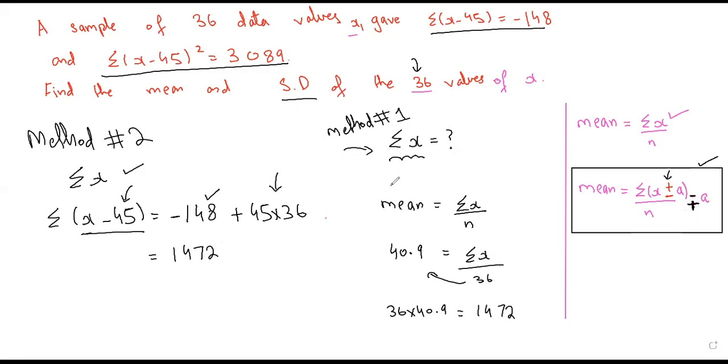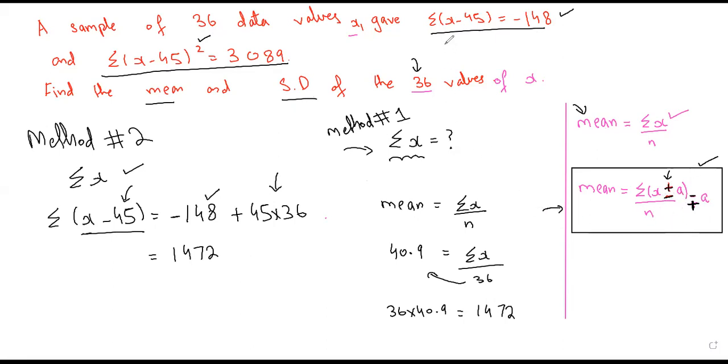Okay, all right. So Zahib has just joined us. Zahib, this is a past paper question, and it is basically this: summation x minus 45 is given, summation x minus 45 square is given, and you need to find the mean and standard deviation. This is the general mean formula, but whenever you have something being added or subtracted with x, this is how your formula is modified.